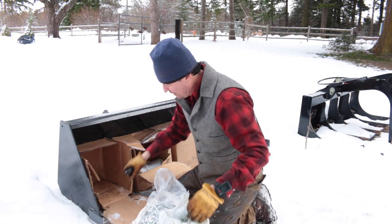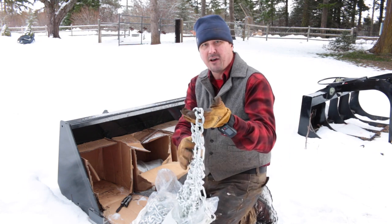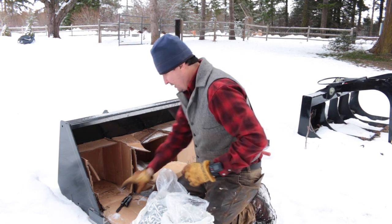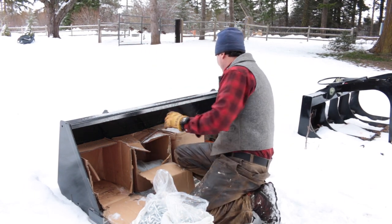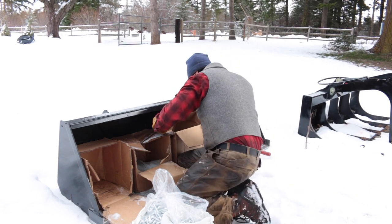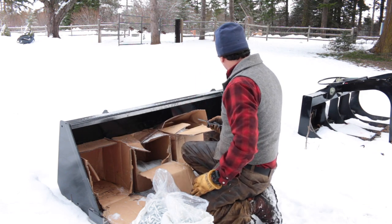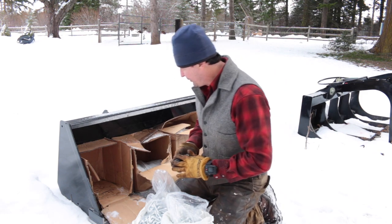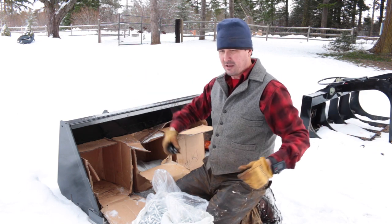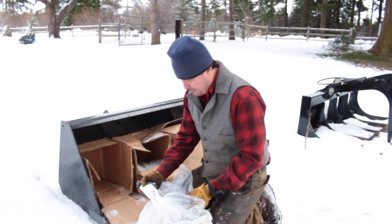Yeah, look at these. Oh, those are really nice. Look how heavy they are. But maybe they're in this box. Tensioners, I'm hoping. No, it didn't make it. They didn't make it. So we'll have to get those. I can't run them without those. And they're big, so. Okay, well, we got plenty of other things we can do.